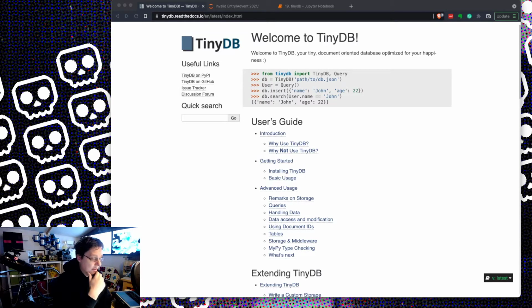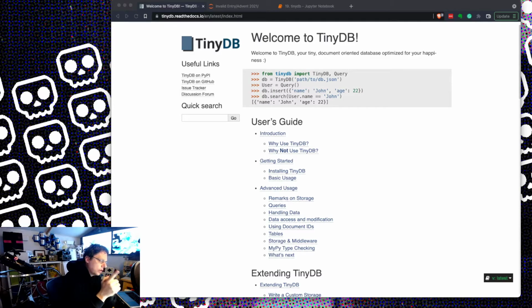Today we are looking at an interesting Python library called tinydb. We're doing this as part of Advent of Code. We're doing 24 libraries that are interesting, cool, fun, whatever, in 24 days. These are brief introductions to these libraries. Some are more fun, some are interesting, some are very serious.